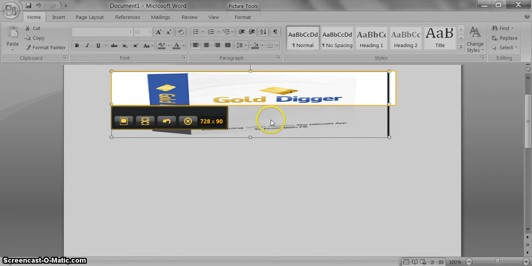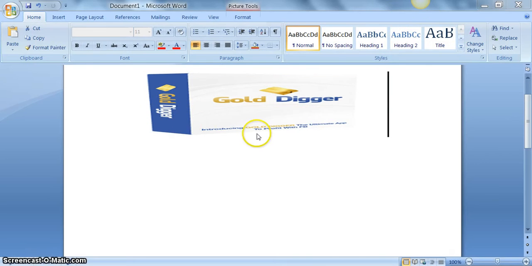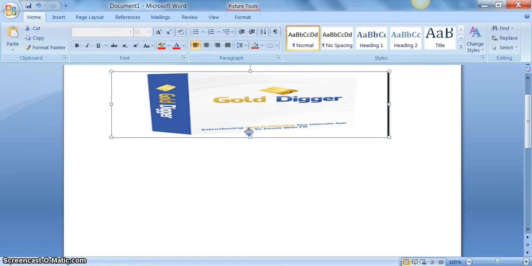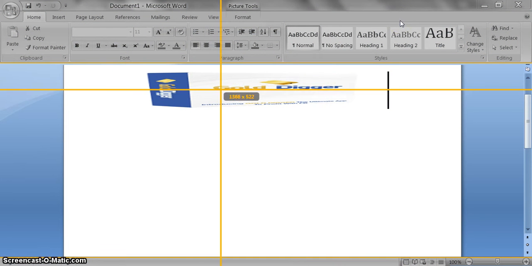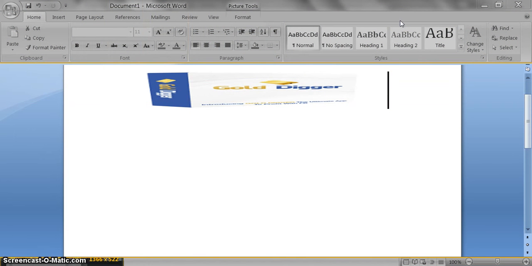So we know that that's too big, so what we're going to do is cancel that, and then we're going to shorten it some more. And it doesn't matter what picture you pick, but I usually pick the pictures with the words on them, like one that teaches you how to get 500 leads in a day or something like that. I usually choose the one with the picture and the words.